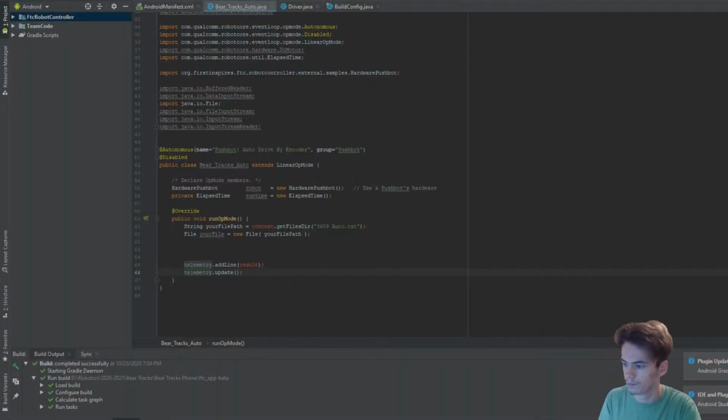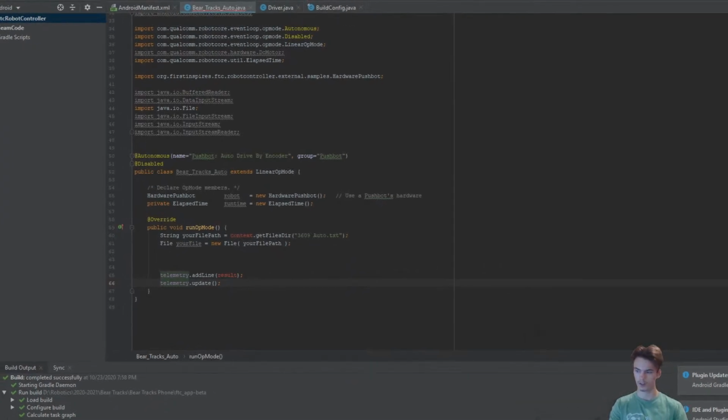There we go. Okay. Let me resize this real quick. Oh, I don't want that. Okay, whatever. So yeah, now we have to figure out how we can actually detect the file on the phone, and I honestly don't know how to do that just yet.